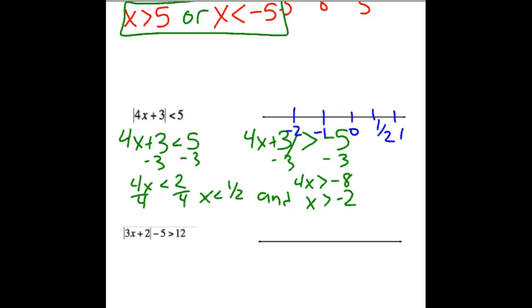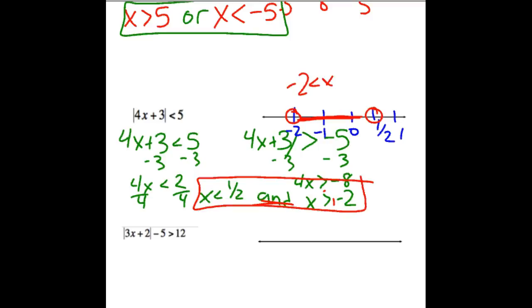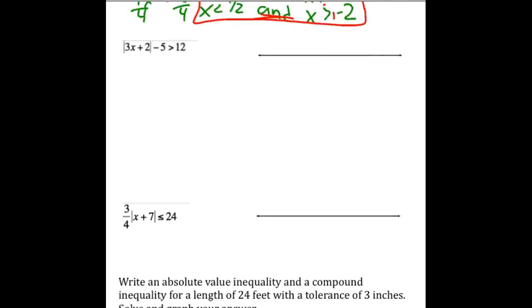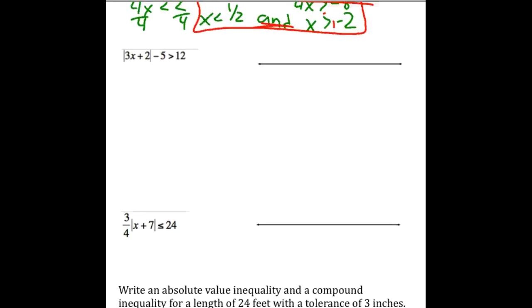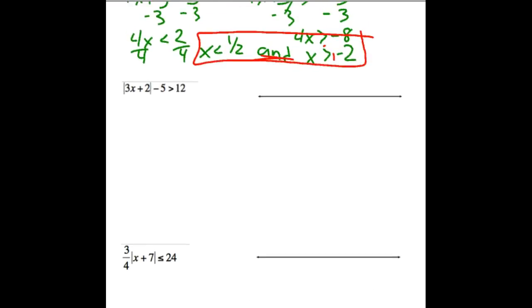Now we're going to graph those points. We have negative 2, which is an open circle, 1/2, which is also an open circle, and it's an "and" inequality. You can also tell from those inequality signs we're shading in between. So if it's an "and" inequality, you can also collapse it and say that negative 2 is less than x, which is less than 1/2. All right, you have two to do on your own now. Pause the video and do these two on your own.